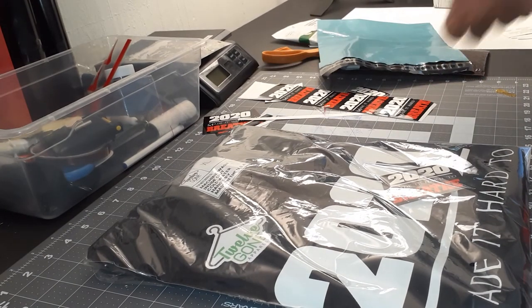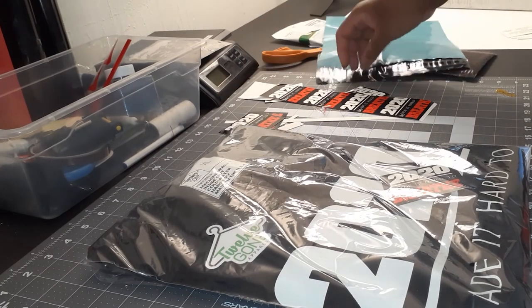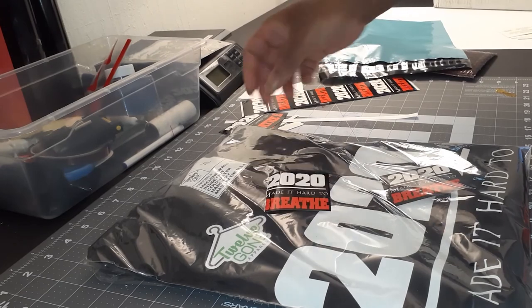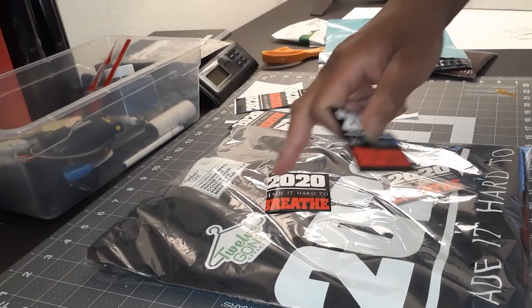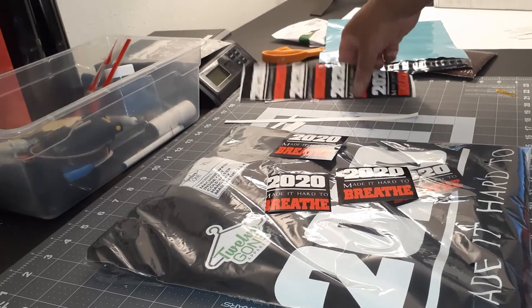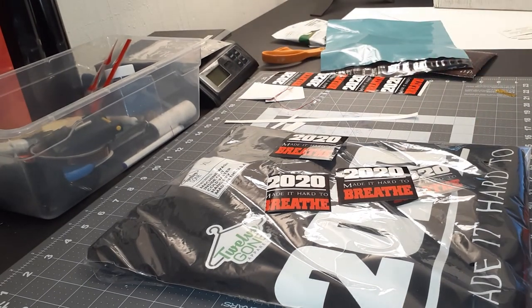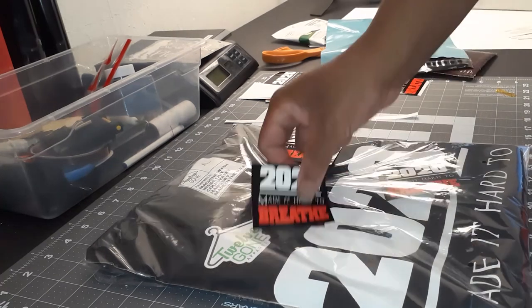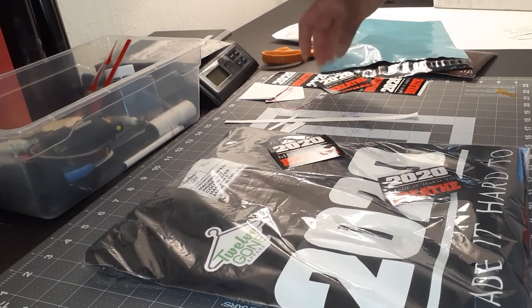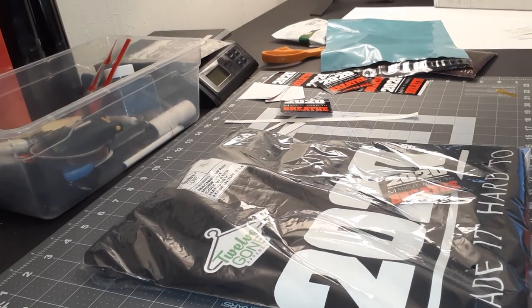So off camera, I'll finish cutting these stickers up. And I just got a little box that I keep the stickers in. That one was a little off, but you got the idea of how easy it is, and you just give your client some extra they didn't expect, and it just looks good. So there you go.